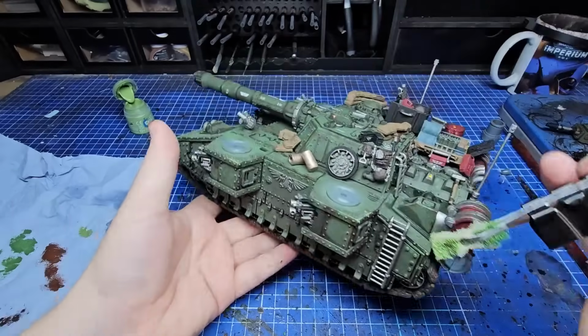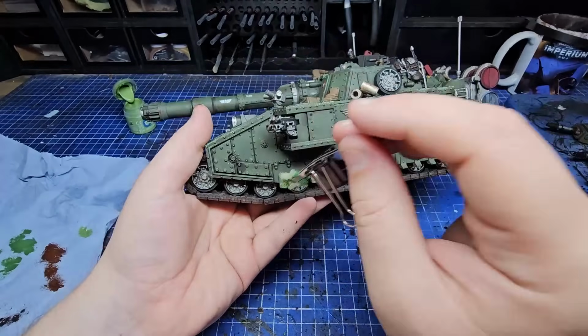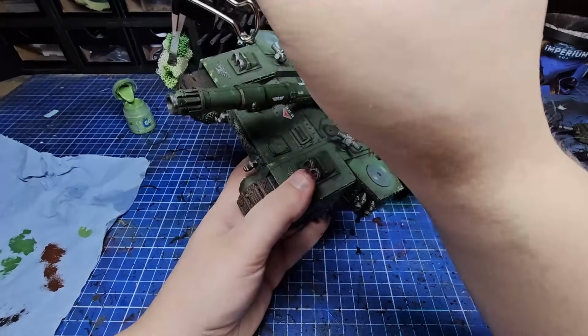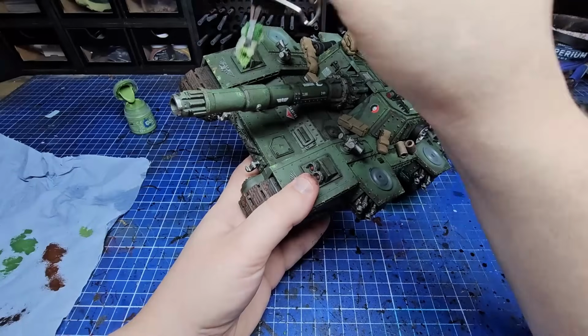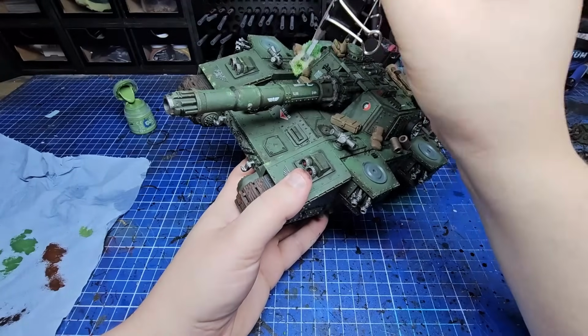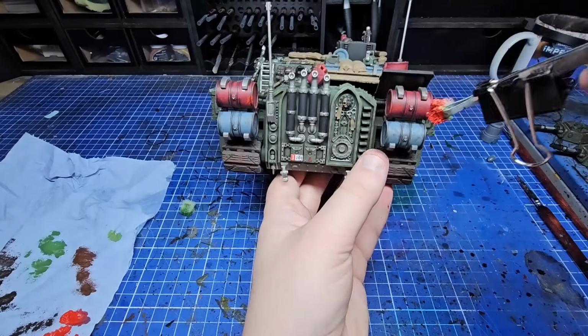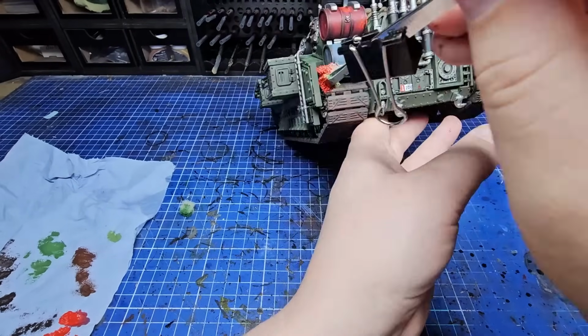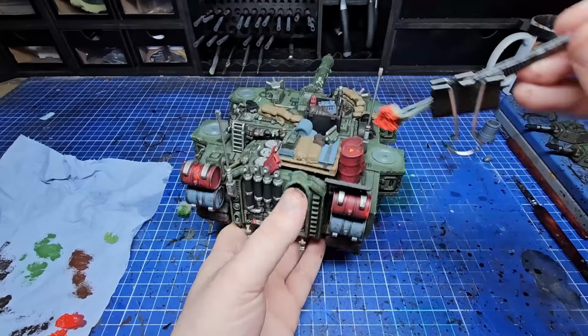Afterwards, we can do the exact same thing with an even brighter highlight of green, just a little bit more sparingly on the sharpest areas, like around the skirt here, and on those sponsons at the end of the gun. There's a few more chipping stages to go, but it's just for those little hard pieces of stowage we've stuck on top, so some reds for the barrels, some light blues for the light blue bits. You know the drill.